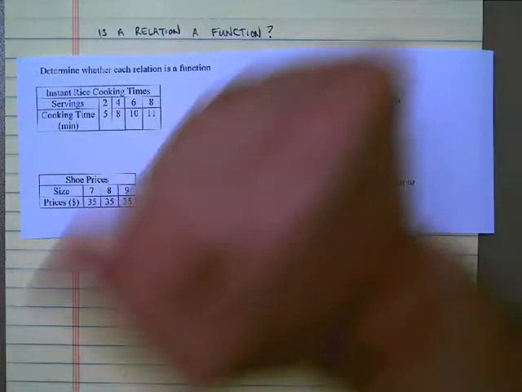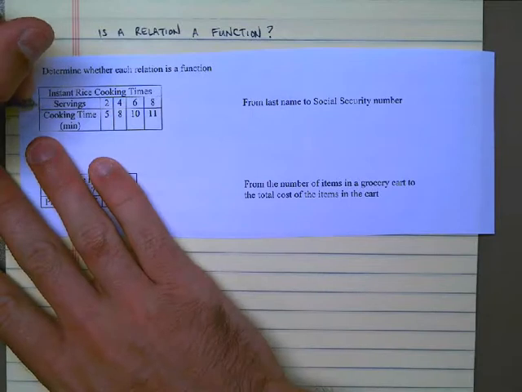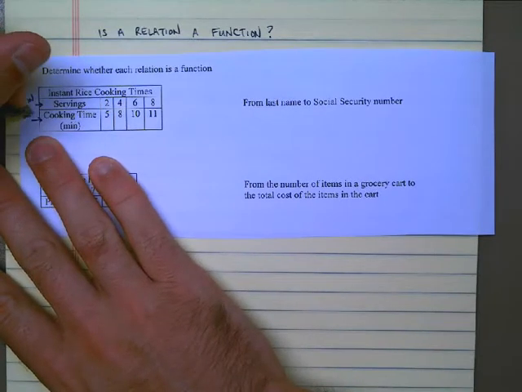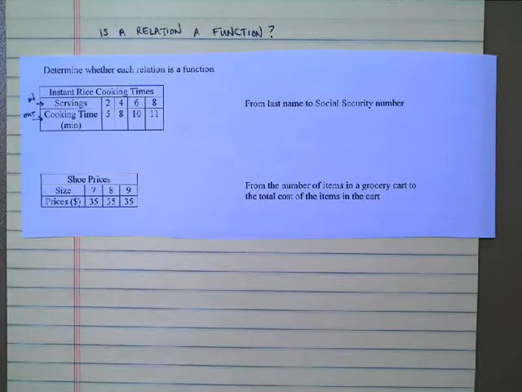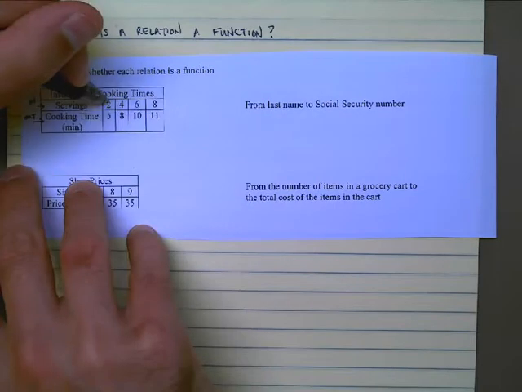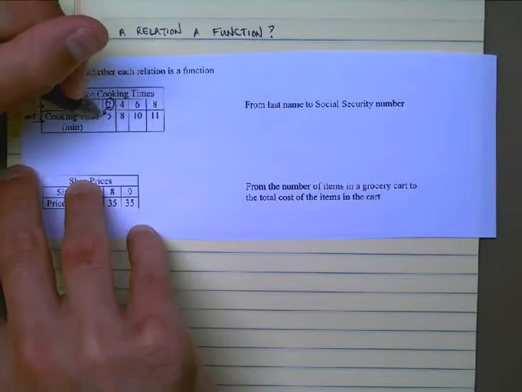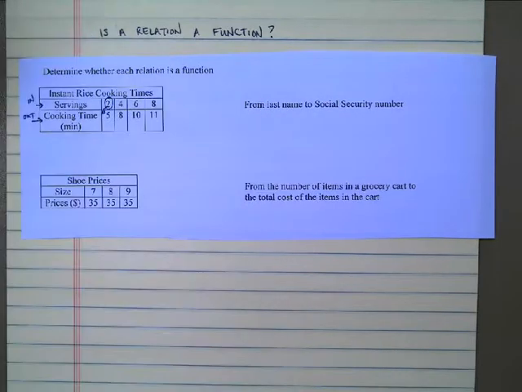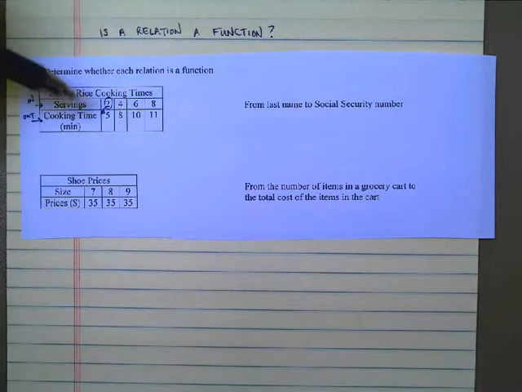If I look here, the input value would be the number of servings you want to create, and the output value would be how long you cook based on how many servings you want to create. And so what I do is this. I look through for each x value, for 2, is there a specific time that's associated with wanting to cook 2 servings? And it looks like there is. If I want to cook 2 servings, I know I need to cook it for 5 minutes. It doesn't say 5 minutes or cook it for 10. It says 2 servings, 5 minutes.